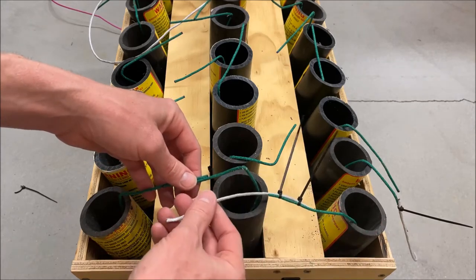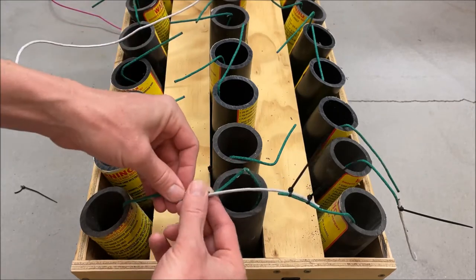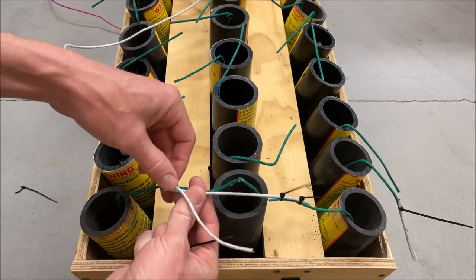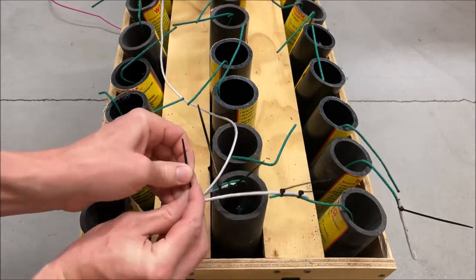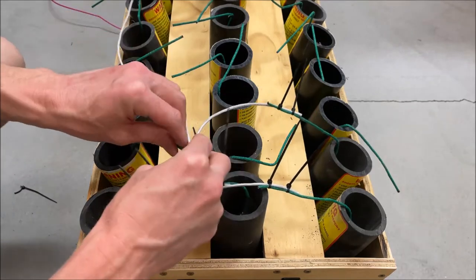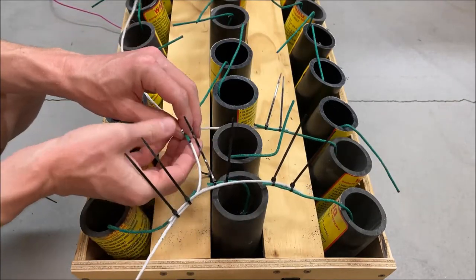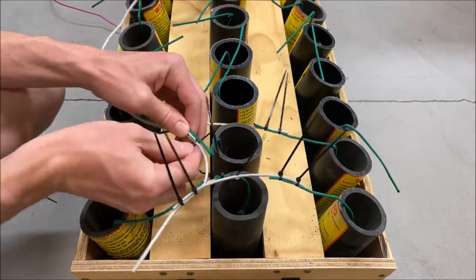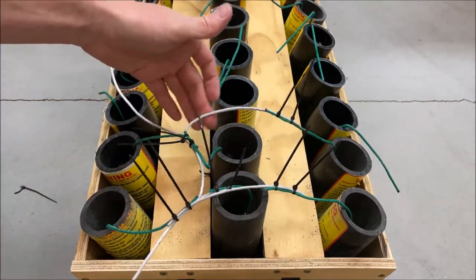This fuse turns out it's just not long enough, so we need to attach a jumper. We'll take the long end and zip-tie them together, leaving that much for our lead-offs. As we come down the line, we want these to go off as fast as possible, so we want to be choked up on this fuse as far as we can. This fuse burns so fast that it doesn't make a huge difference. These first six are all fused up and they're going to go really fast.